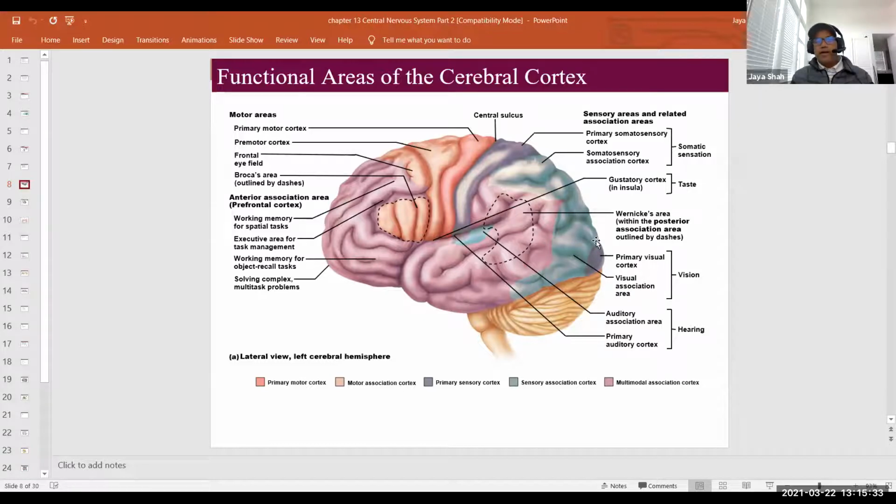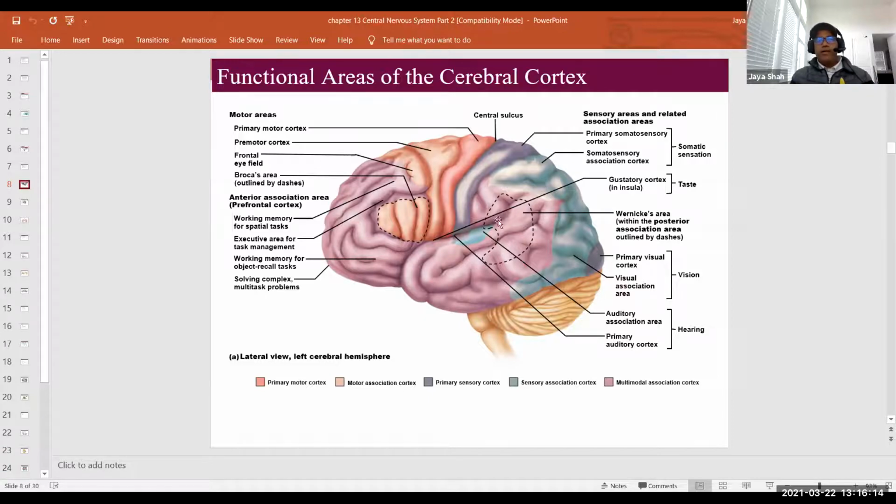Then in the posterior area, you see here, we have the visual area. In the occipital lobe, we have the primary visual cortex. And then nearby, in front of it, is the visual association area. So when you see an object, when I see this pen, the light from the pen falls on my retina, and then the retina produces action potentials, which come here to the primary visual cortex, and we feel I have seen something, but I don't know what that object is. That is perceived by neurons here in the visual association area. That is the vision area of your brain.